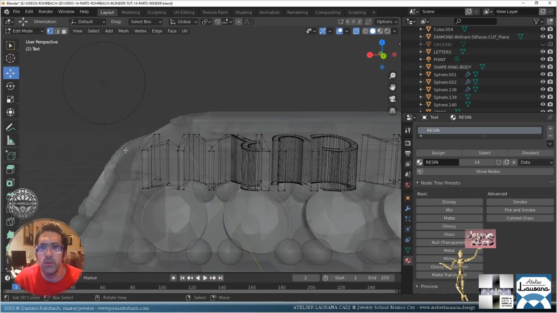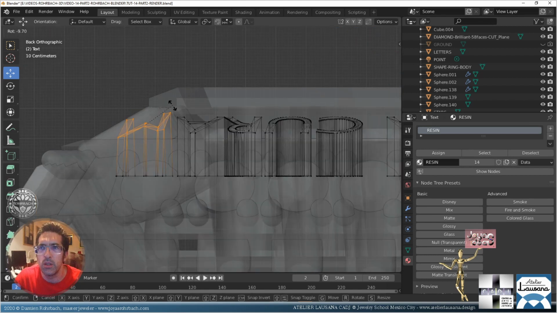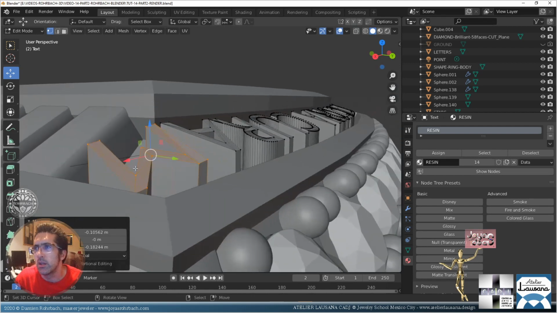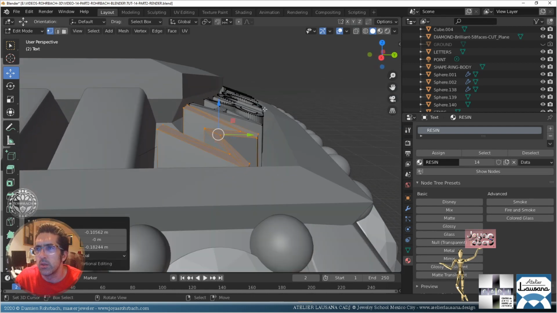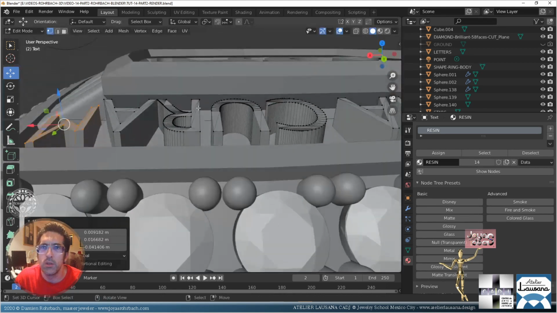So here we are, and okay, so it's going to be here, rotate here, bring it back here, and somewhere here. That should be pretty good.